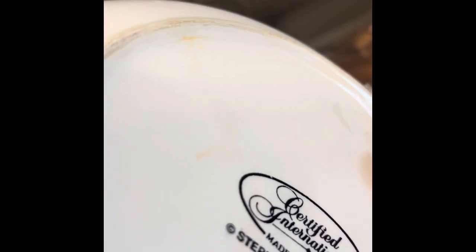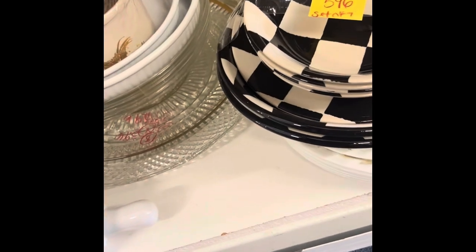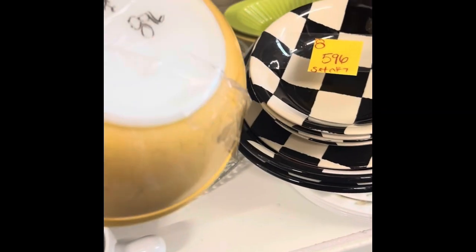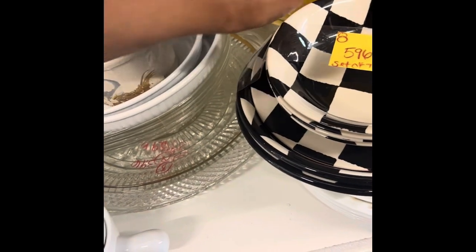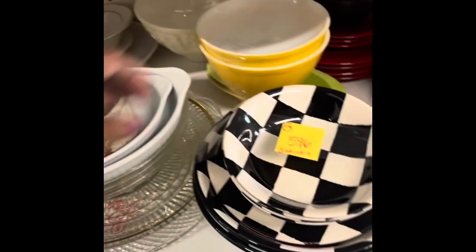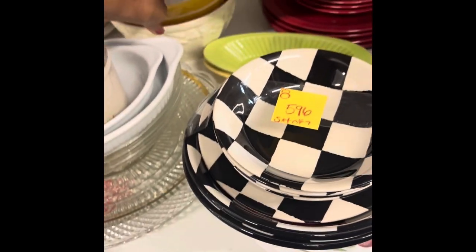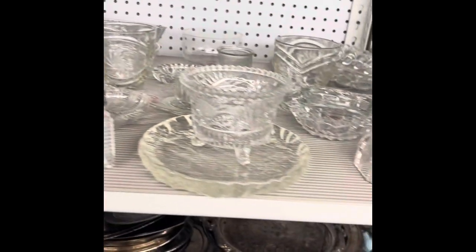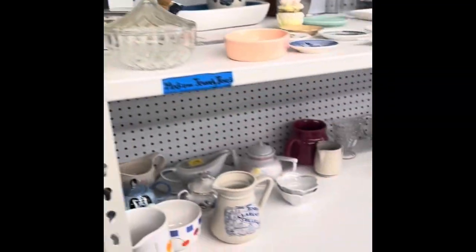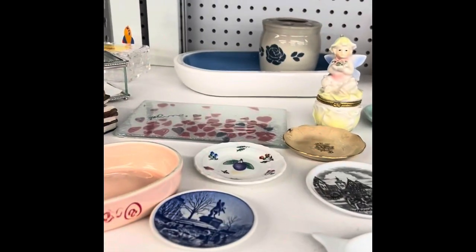Now here, I thought these might have been Mackenzie Childs. Seeing that black check pattern, that's what threw me off. She might not even make bowls and plates with that pattern. But I know there's a black check pattern in the Mackenzie Childs items, so that's why I looked at it. Again, checking out the glassware, because sometimes you might find some moon and stars in there, but they didn't have anything.